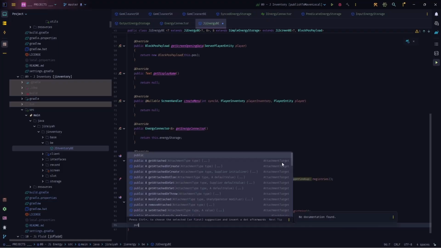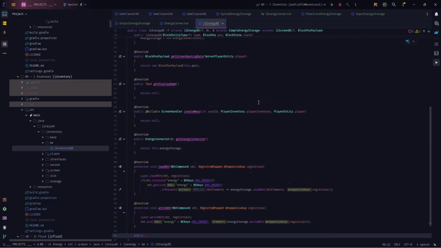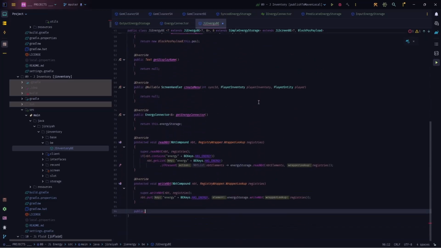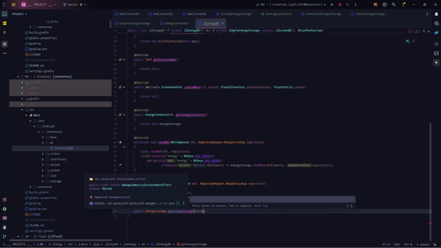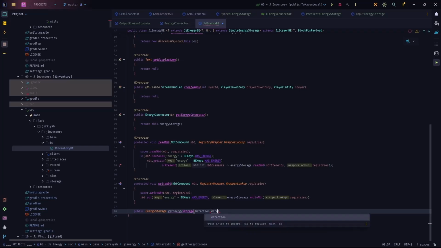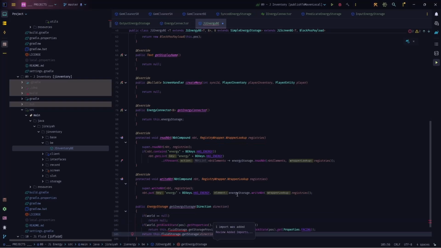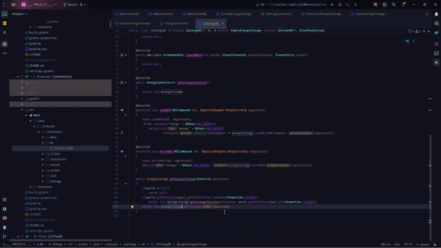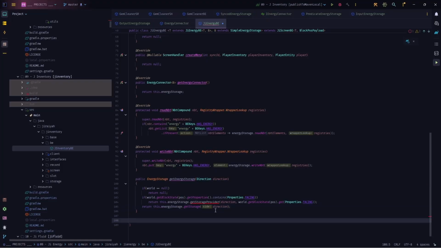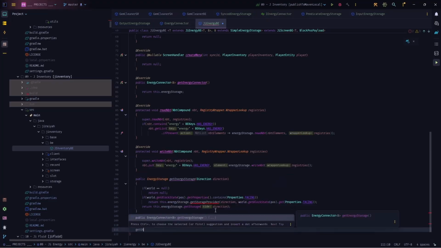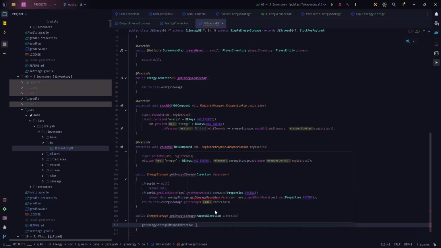Then we want the two providers. So it will be public, that returns the energy storage. Actually, I think it's correct. Energy storage and get energy storage of direction from Minecraft direction. Basically it's a copy paste with just changing one thing, and that is, instead of fluid storage being energy storage, get the storage provider. Oh, I did forget to add these, didn't I? Okay, then I will have the overload that accepts a mapped direction. So mapped direction, all it will do, it says get energy storage of mapped direction dot to direction.